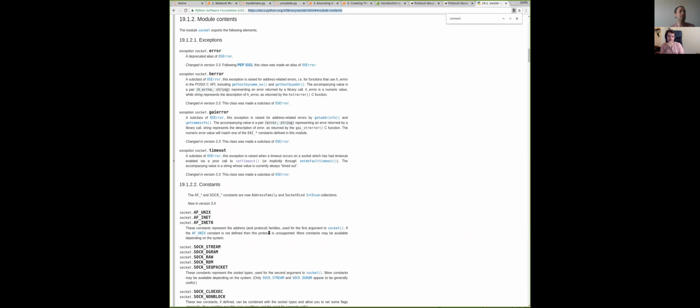So here's the socket module, and here's a couple of the errors that it has. The one we're also going to deal with a lot is socket.timeout. This is like if we connect to somebody and establish the TCP connection, for example, and they're not responsive, it doesn't cause an error immediately, because it takes time for packets to fly across the network. But you can set a timeout, because you don't want your program to just sit there waiting for your peer forever. So this is one of the common errors we'll see quite a lot.